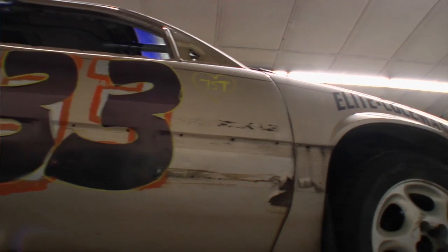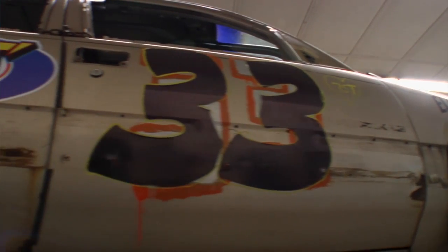Do you still have the Enduro car? You're gonna mess around with that? Oh yeah, I still have the Enduro car. It's in the process of getting a fuel cell and race seat put in it to be a backup car for out here. Wow, you're getting big time, man. Backup car and everything. Yeah, definitely gotta have a backup. Well, I'm third in points. I don't want this car to blow up or something and be done for the year.